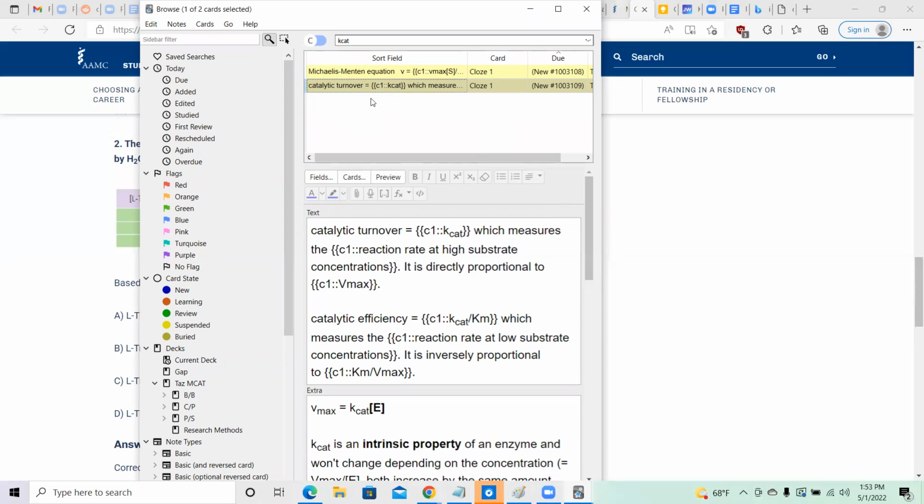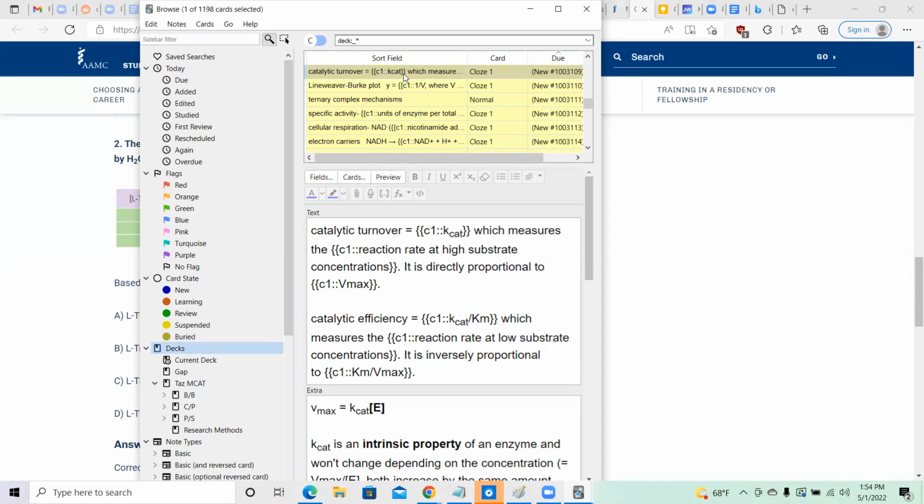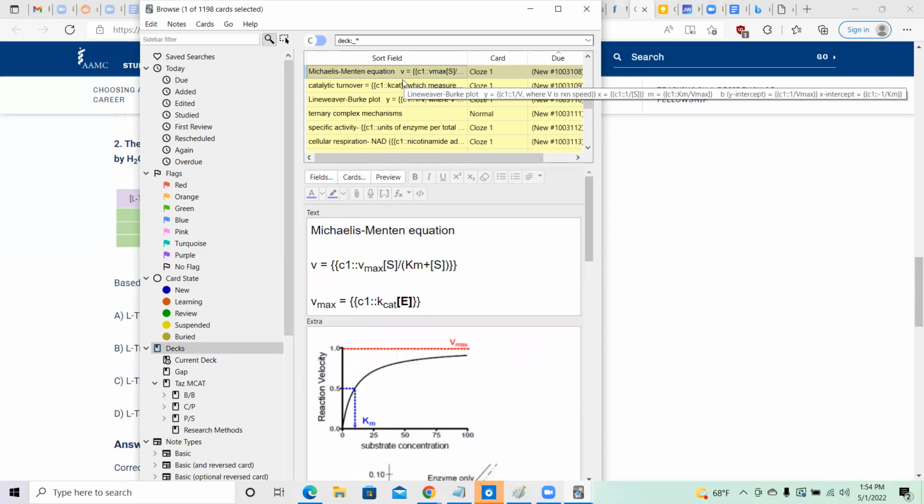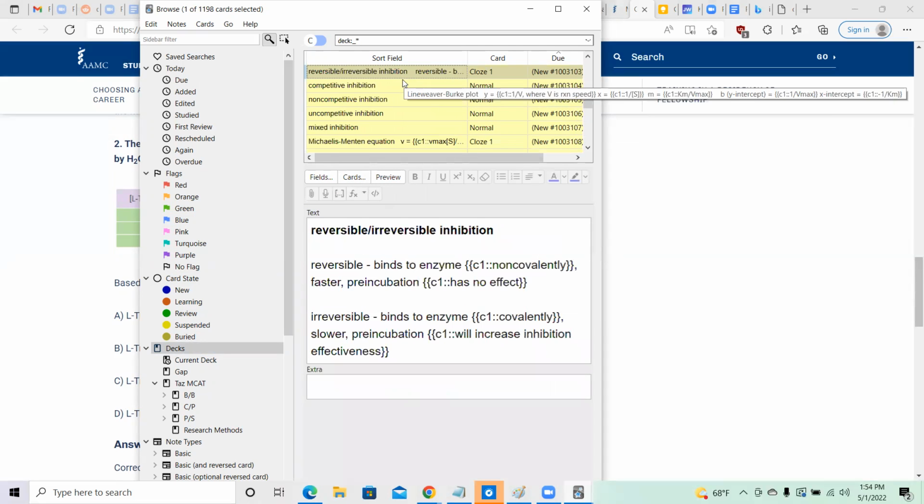The other thing, I'm not sure if I showed you guys how to do this. If you use the cards, we have this particular card, but what if you want to see the cards around it, right? Once you've clicked on the card that you're on, you go to Deck and you just click Deck on the left side. If you click Deck, now it will show you all the cards around that card. So if you just go up, you'll see all the other relevant cards, right?